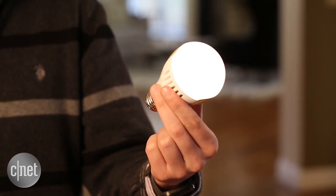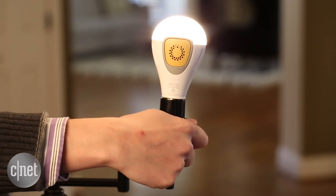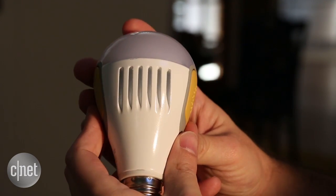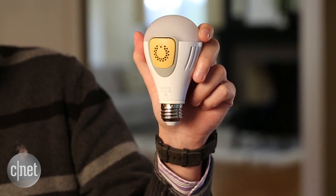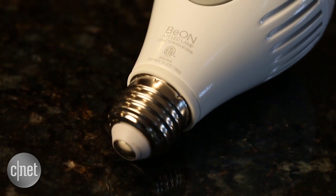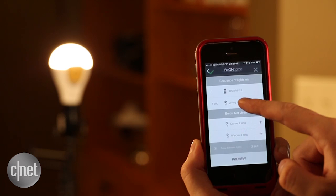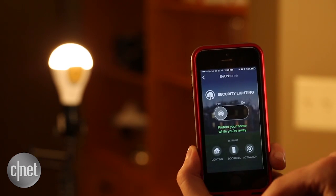That last bit's pretty appealing. A lot of traditional smart lights won't work at the switch. If you come home and the house is dark and you want to turn the lights on before you get in, you can do it even if your lamps and switches are turned off. Now, I like these bulbs quite a bit. The built-in battery is an appealing addition for anybody who doesn't like that traditional smart bulbs won't work when the switch is down. If you automate them to turn on in the morning and you leave the switch off, they won't work — these bulbs don't have that problem. But one thing I don't like is that you can't set them to turn on in the morning; you can't set them to turn on at any time. There's no scheduling feature — a very basic smart bulb component missing from this bulb's app.